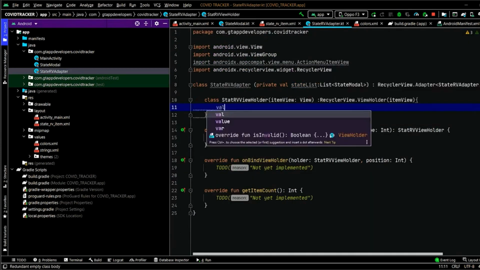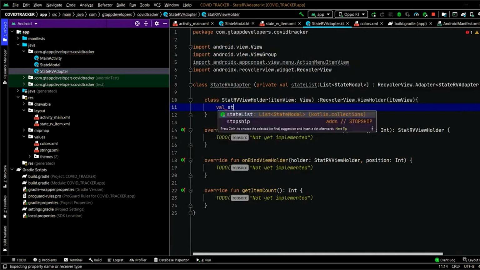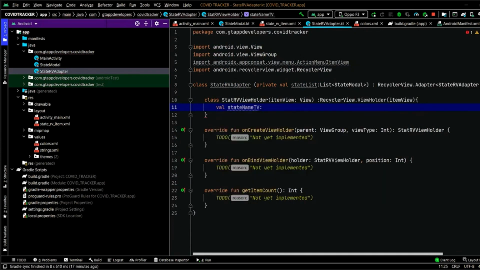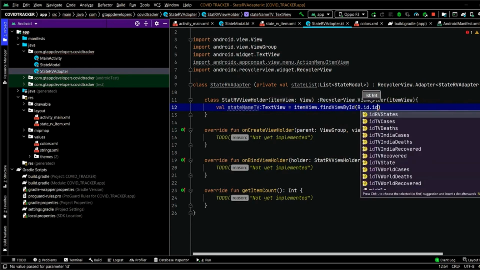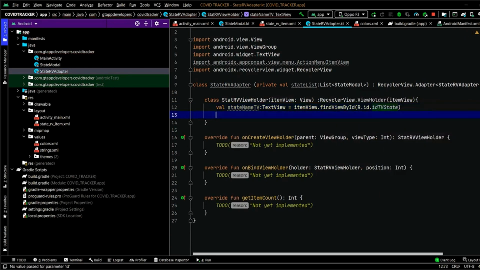So we will create four variables for it. For creating variables, we simply have to write val stateNameTV, TextView, itemView.findViewById, id tv_state.